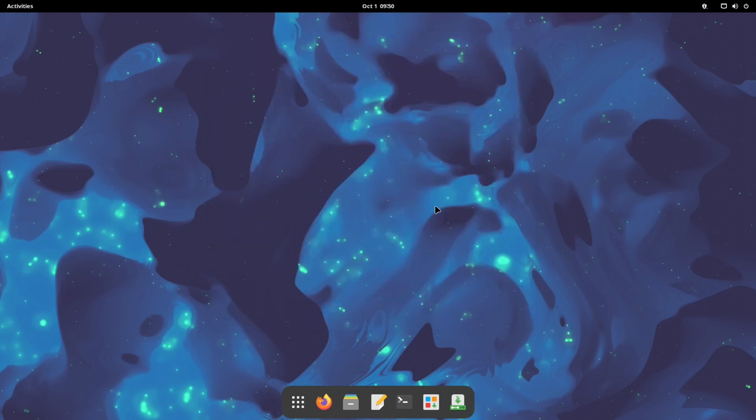So let's try to see what is inside of our Manjaro, because this was one of my primary daily driver OS before, like a year ago, and I haven't been using the Gnome Desktop Environment for a couple of months already.